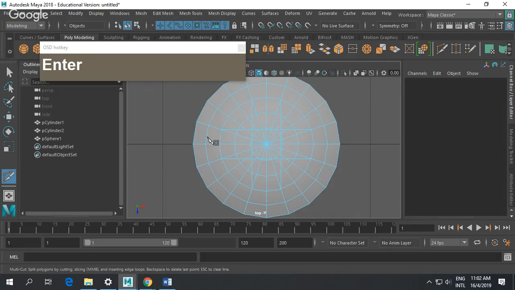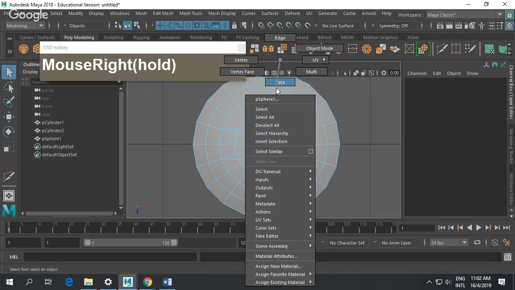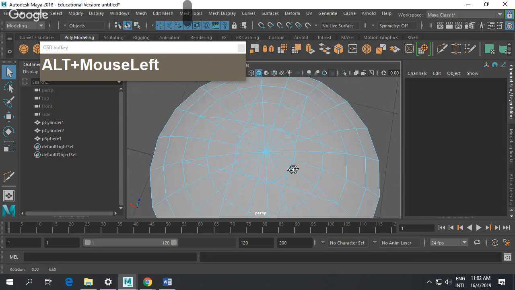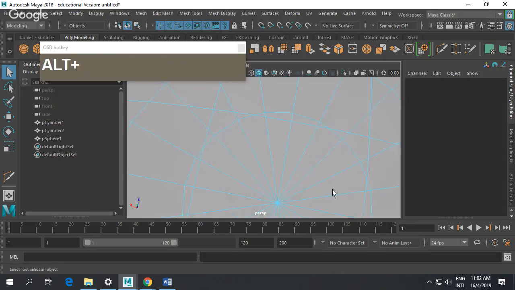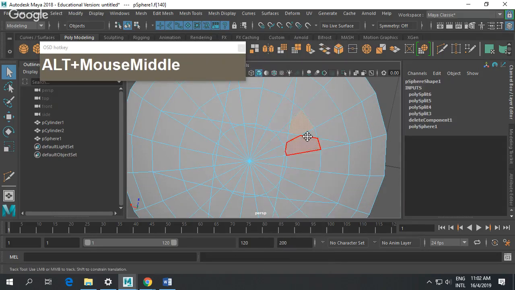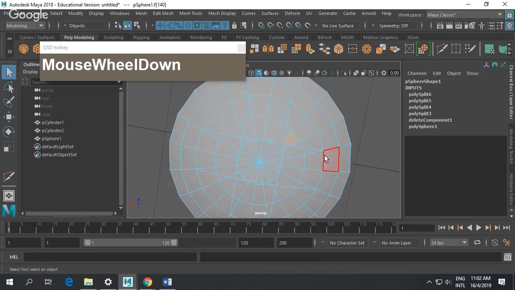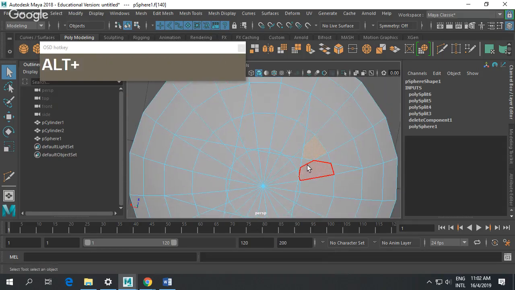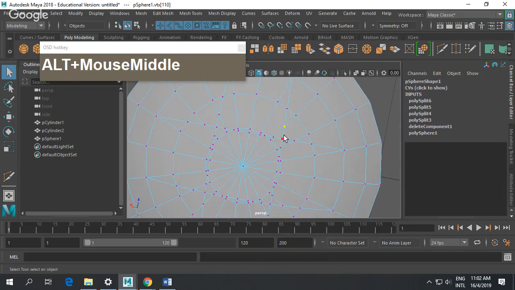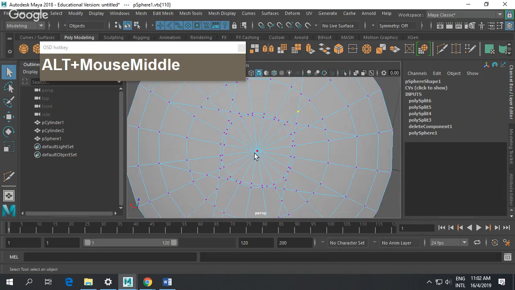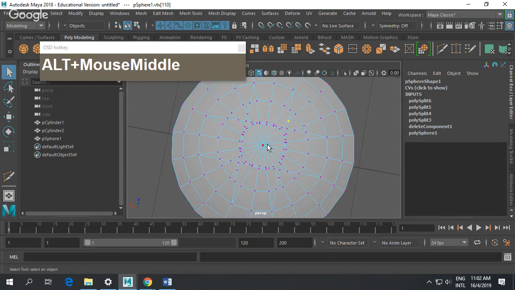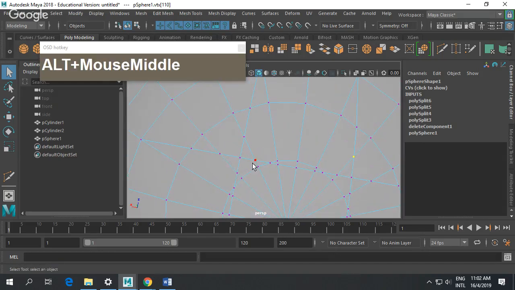So now I'm going to go back to selection and go to face selection mode. Because I already showed you how to use the paintbrush selection tool, I created a bunch of multi-sided face like this one here. This is actually not good, so we'll try to fix that later. What you can do is merge the vertices. Well, I created a mess here. We can do the cleanup later on, but let's fix these areas first.